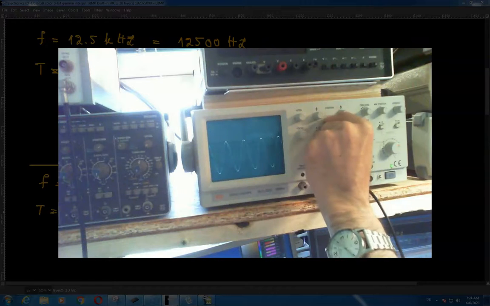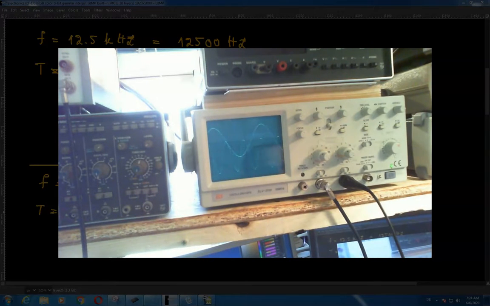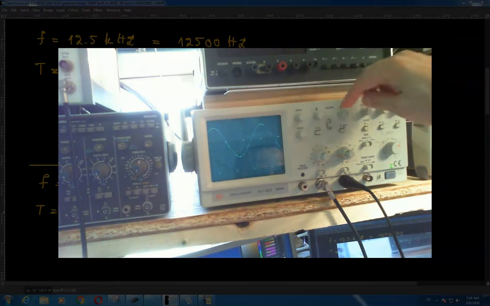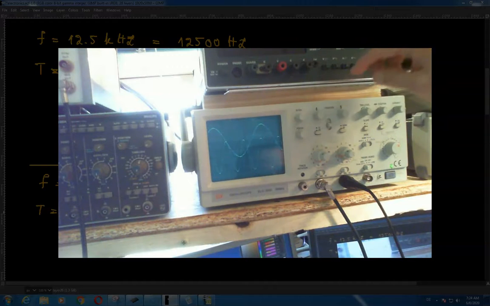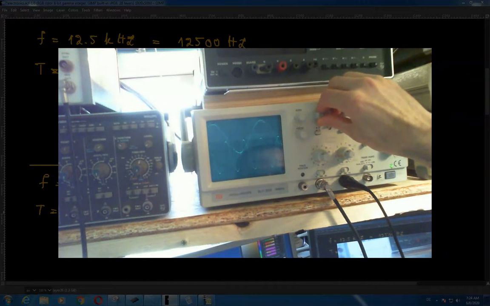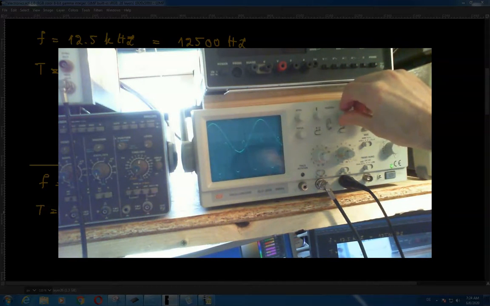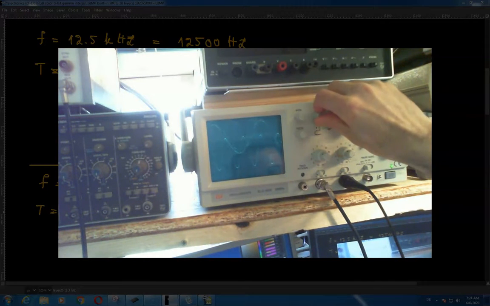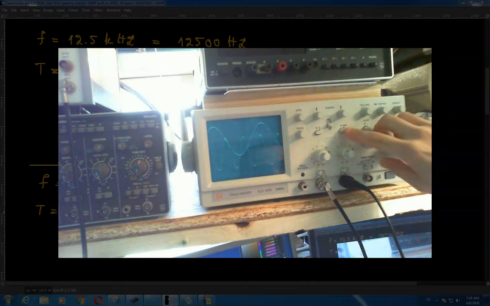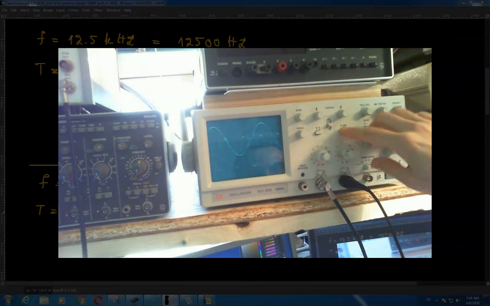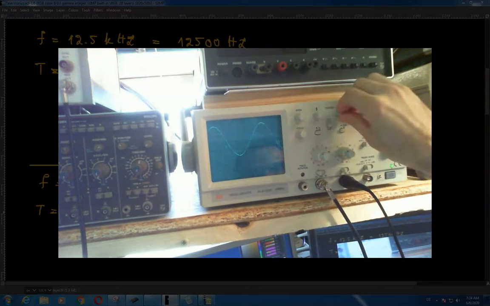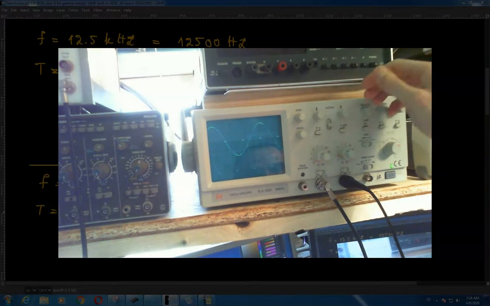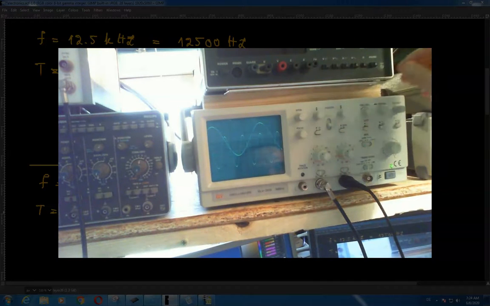Using these two position knobs, you can adjust the position of channel 1 and channel 2 on your screen. You can move them up and down like this, and this is the inverted form of the waveform. Now this works essentially only on channel 2, I suppose, not on channel 1.